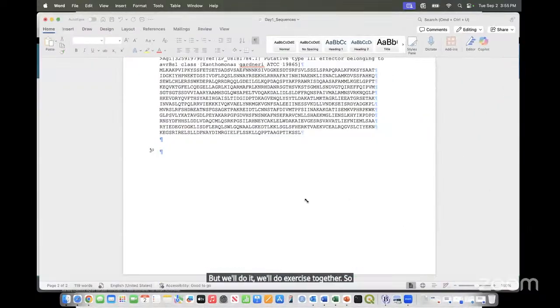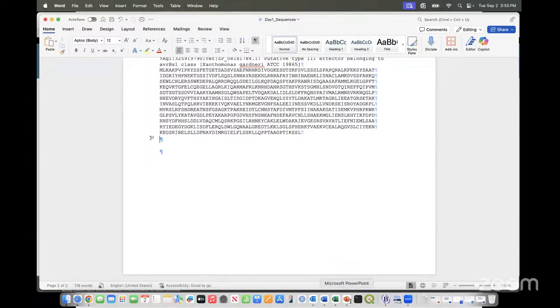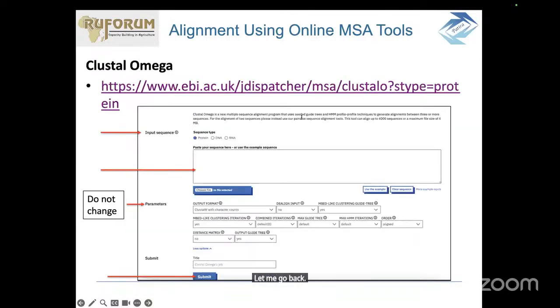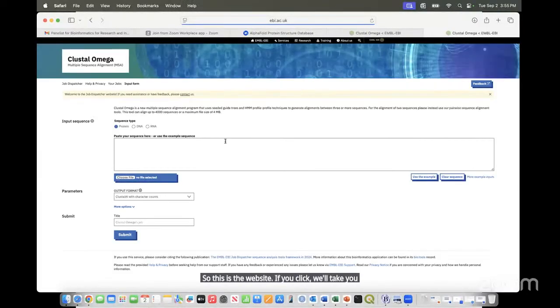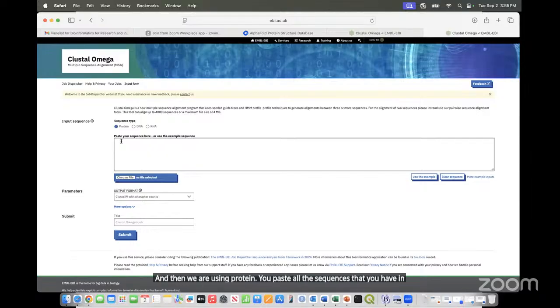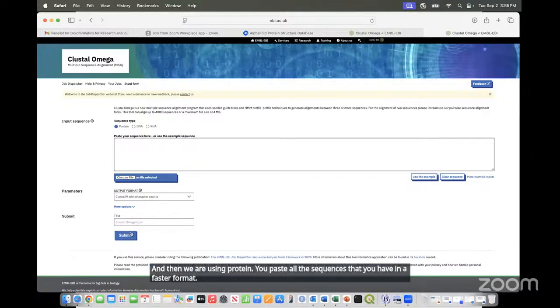So let me go back to my slide. So this is the website. If you click, it will take you there. And then we are using protein. You paste all the sequences that you have in FASTA format, and then you submit.